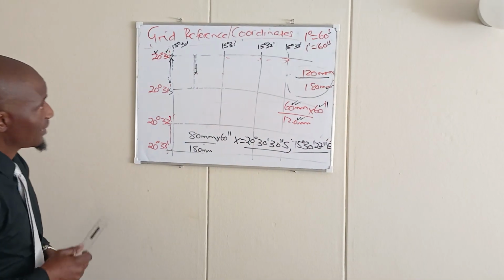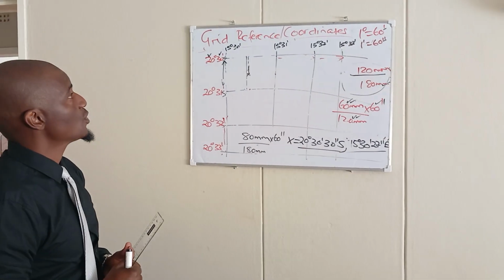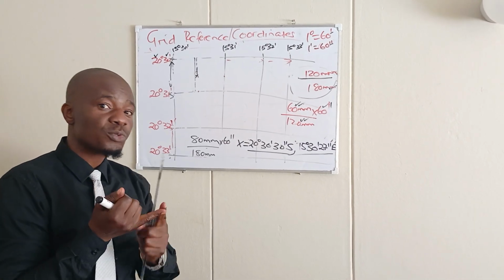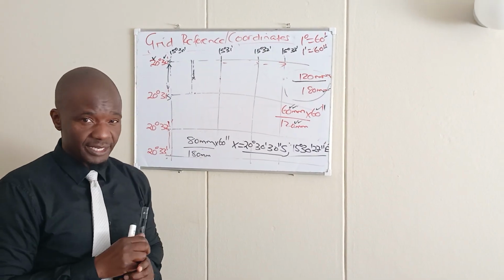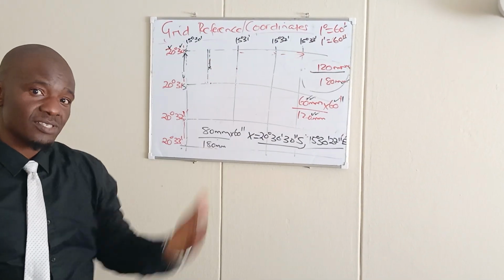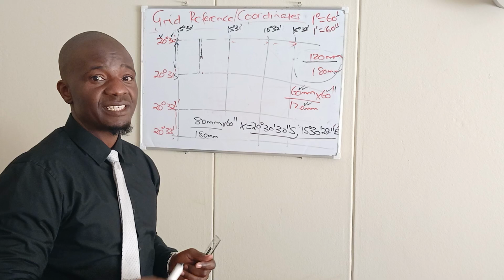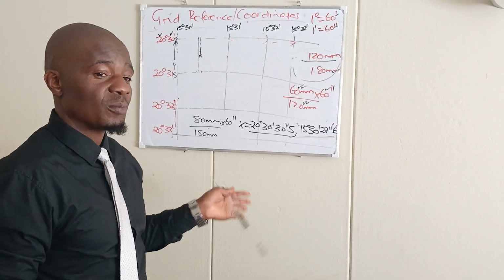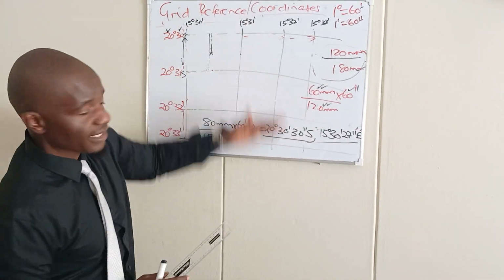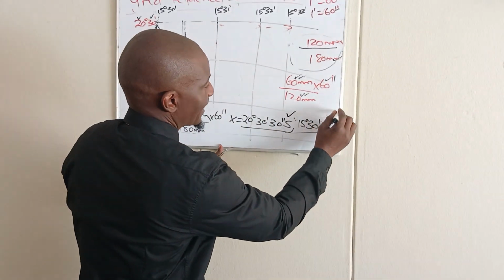Okay, so just to sum it up. Whenever you are dealing with coordinates, you have to know that each and every place that exists on Earth exists in two hemispheres. That is either north or south of the equator, or west or east of the Greenwich Meridian. But from the maps that we use mostly in Southern Africa, in terms of the equator it is the Southern Hemisphere, and in terms of the Greenwich Meridian it is the Eastern Hemisphere, depending on the location. I'm not talking about South America, I'm talking mostly about South Africa and Zimbabwe. Obviously, you know that it's in the Southern and Eastern Hemisphere. That's why we use these two hemispheres when we are writing our answers.